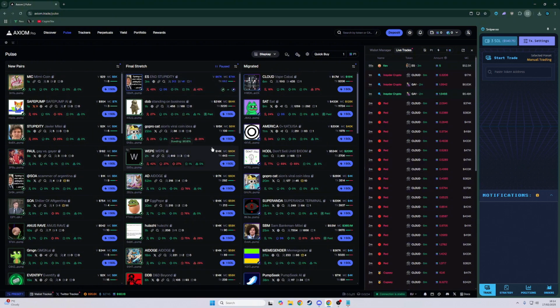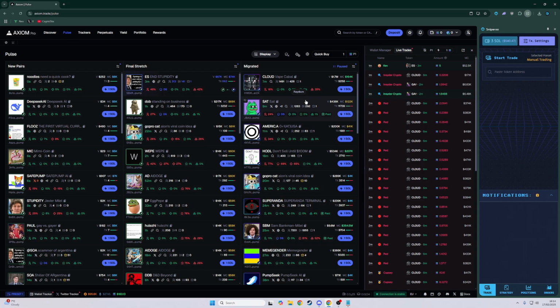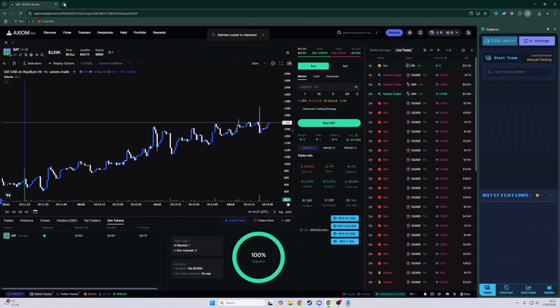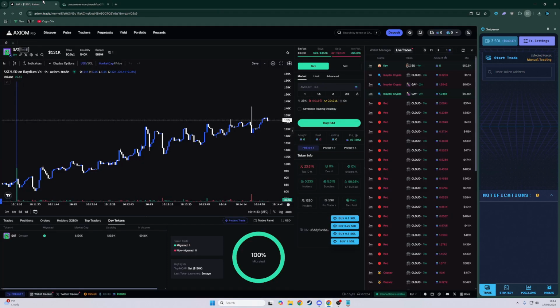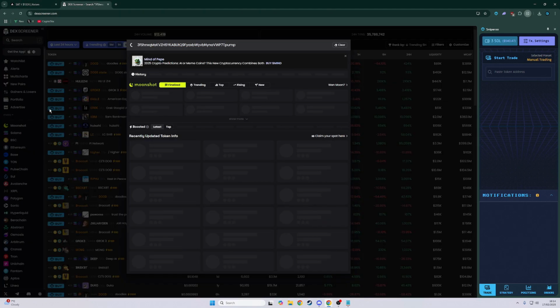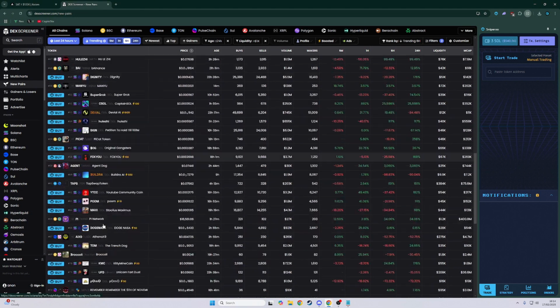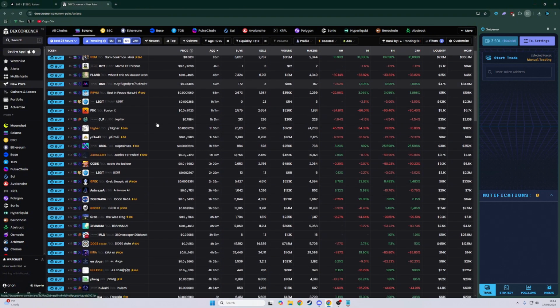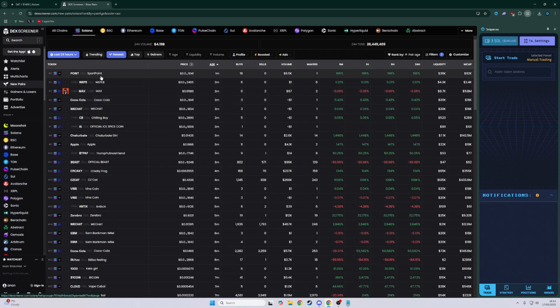So this is another way you can check if a dev is known to rug or if it's a legit dev. Another thing they have built into Axiom is called Dex Paid. So basically you can see here that Dex is paid. The way you confirm this, we can go to Dex Screener. So we just launch up our Dex Screener. And what Dex Paid basically means, I'll show you 2 examples. So if we go to new pairs here, and we go to Solana, and we go by age, and we look for something that was completely new, like this.